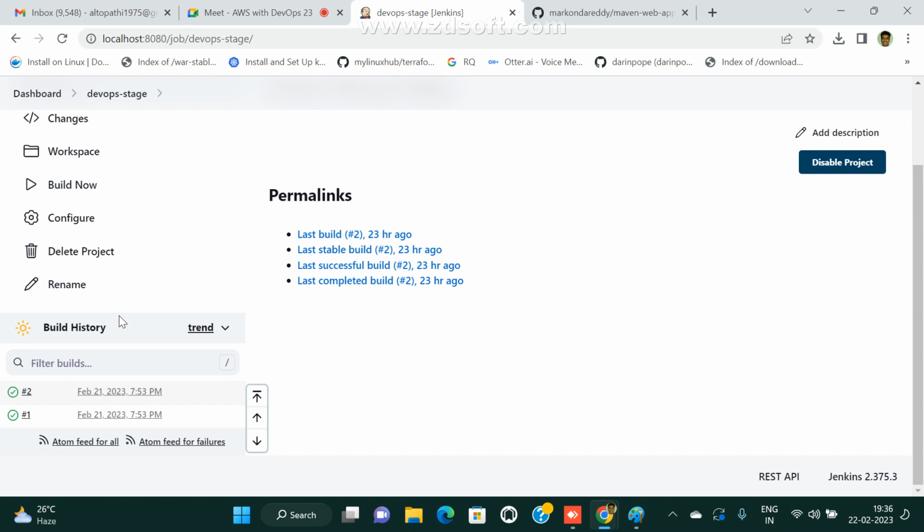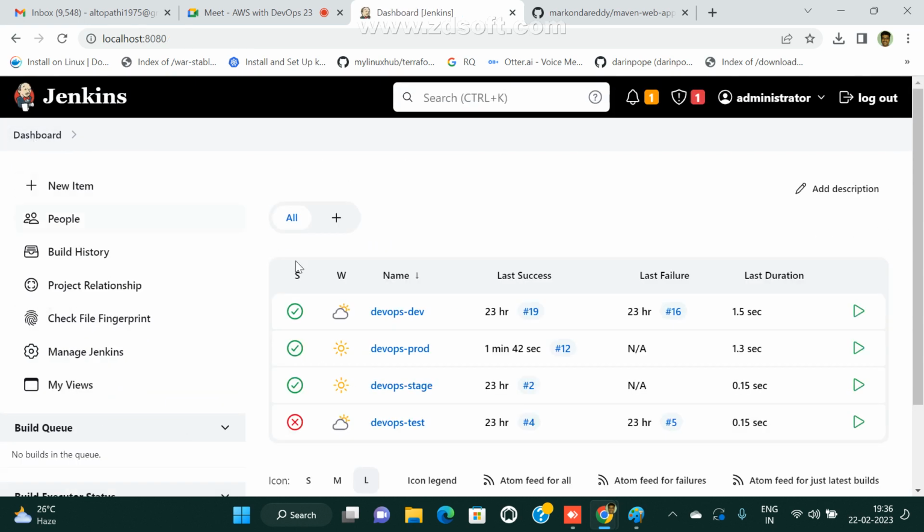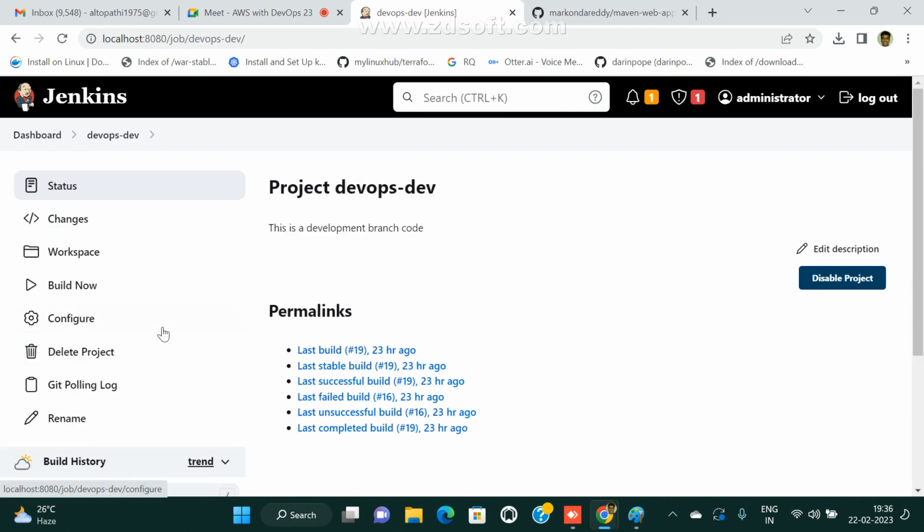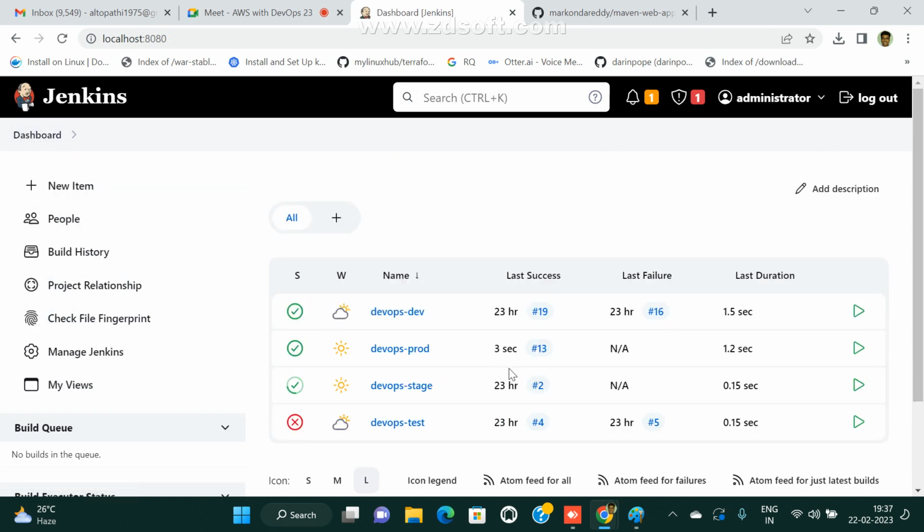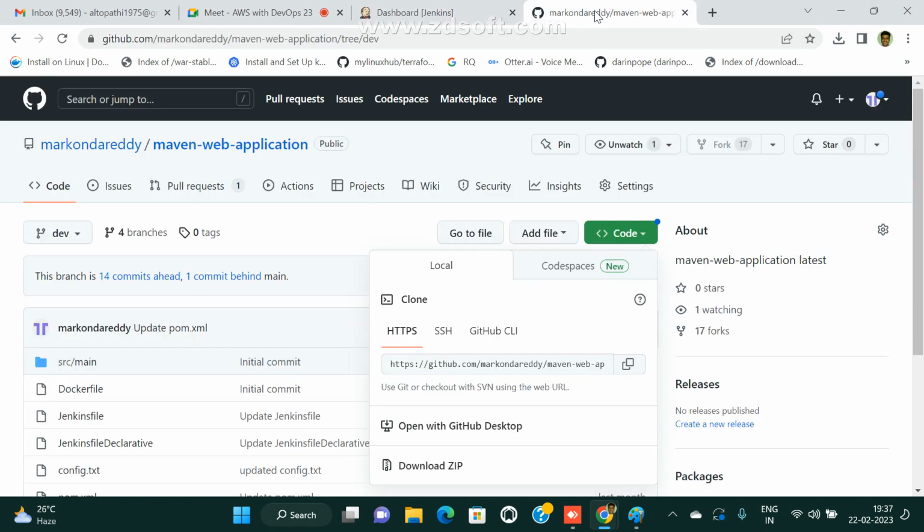Every 2 minutes means 30, sir. 30 builds it will trigger. Now if we come to here, here also I configure H/2, every 2 minutes. But when will it trigger the build? If any changes happen in your repository only, it will trigger. Otherwise it won't trigger anything. Okay, both are configured, everything done perfectly. There are no issues.